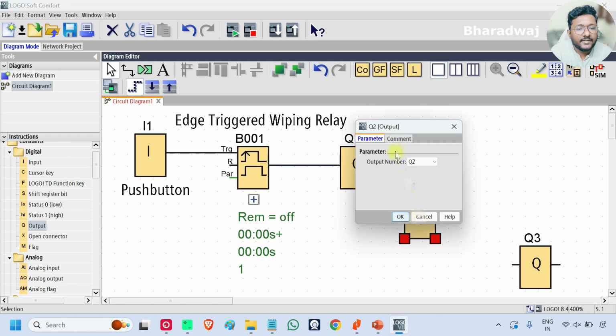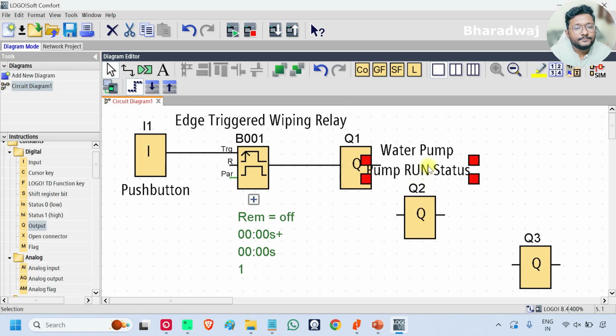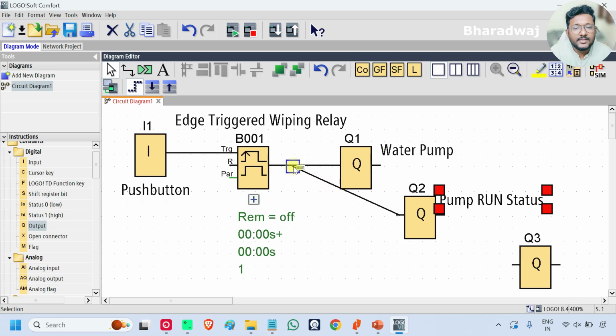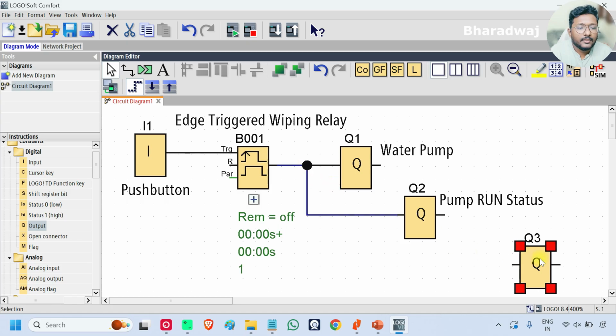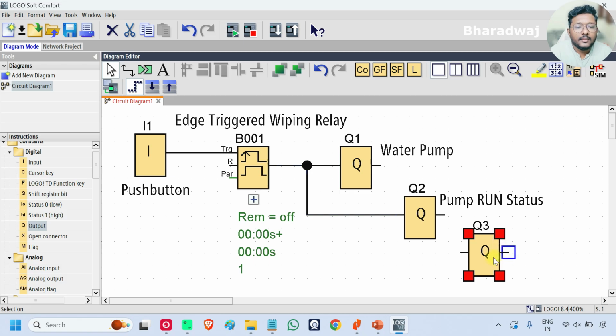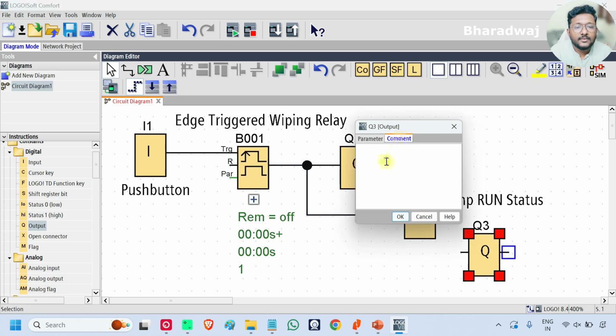And the second one is pump run status. This light will be in on state when the pump is running. And connect this to edge triggered wiping relay output. And the Q3 is pump stop status.